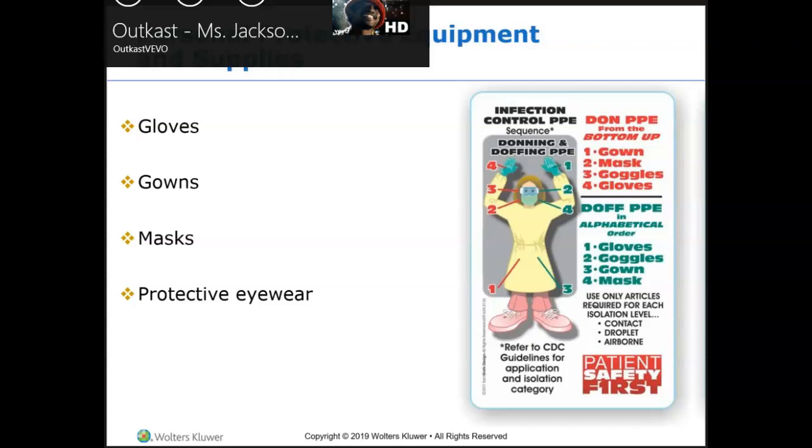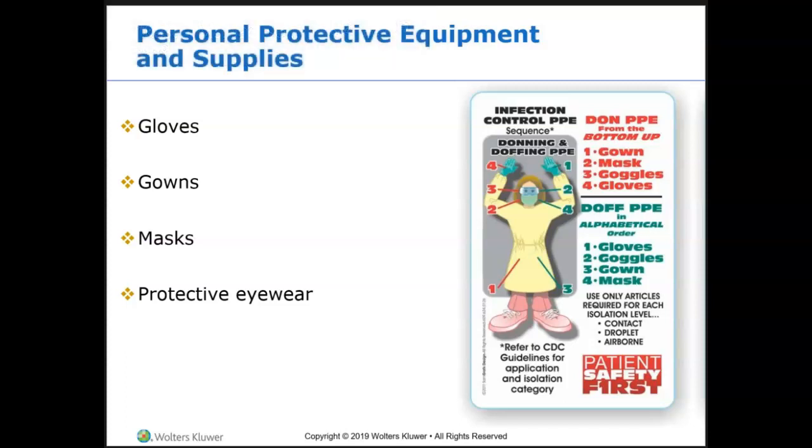Masks help prevent the wearer from inhaling large particles, aerosols, that travel short distances like 3 feet, right? Small particles that hang out in the air can travel longer distances. So keep that in mind, right? We're talking about particles that travel in the air. Larger particles can only go about 3 feet, whereas smaller particles can last in the air for a long time and can go much, much further distances. Masks also protect the patient from respiratory secretions of the healthcare worker, right? Because remember, you're in the prodromal state, you could be sick and not even be aware, right? Because you have such vague symptoms like fatigue. So nurses could be ill, but if a patient wears a mask, then we could potentially protect them there too.